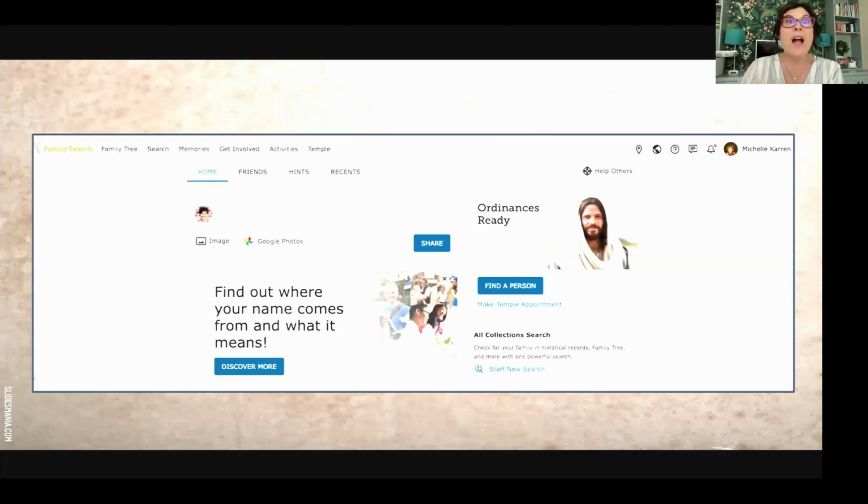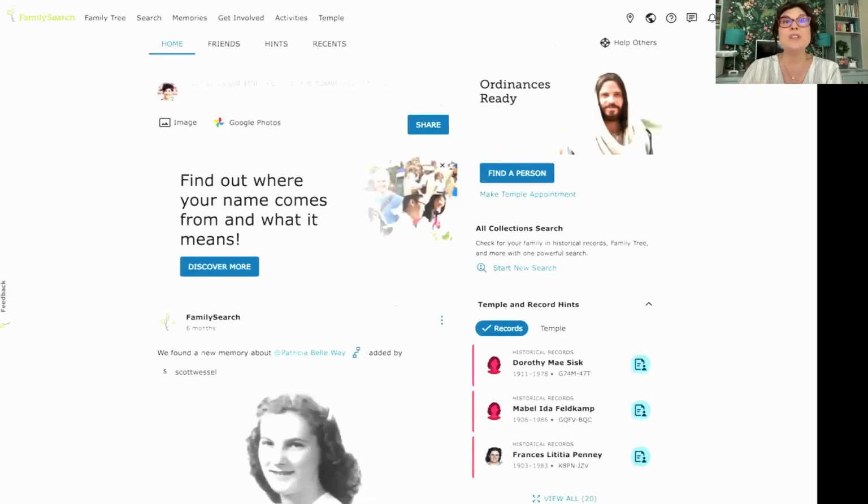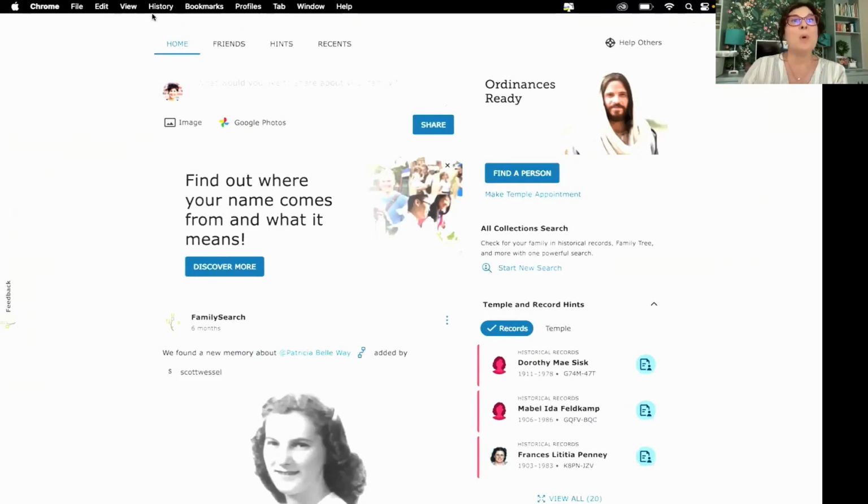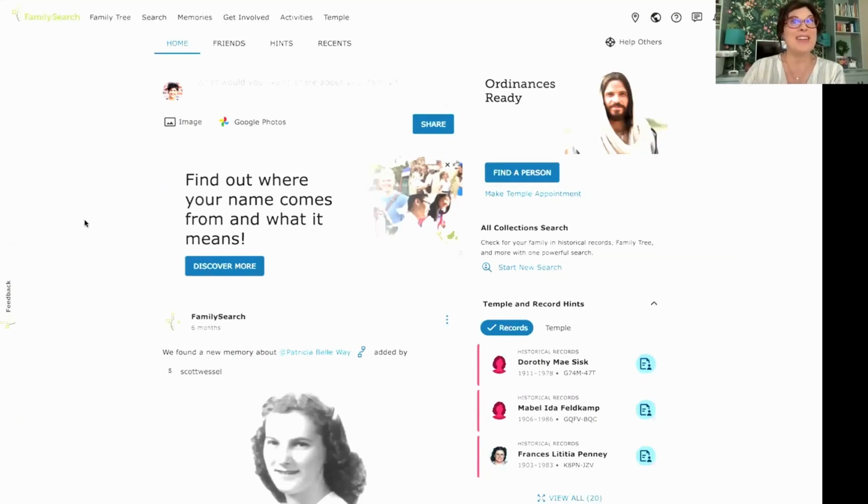So right now I am going to be really tricky, and I'm going to sneak over to my home page. I am going to show you a few things on it. First of all, no matter where you are in FamilySearch, and this is a really basic thing, but once you really learn it, it is the most helpful thing.